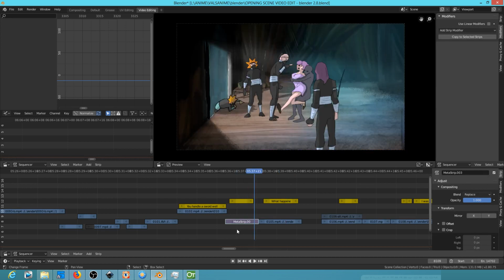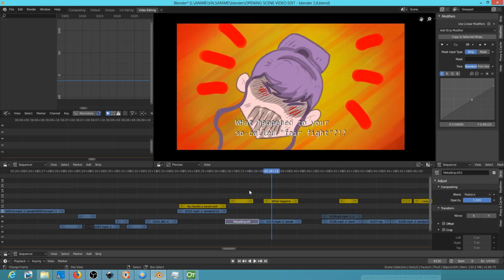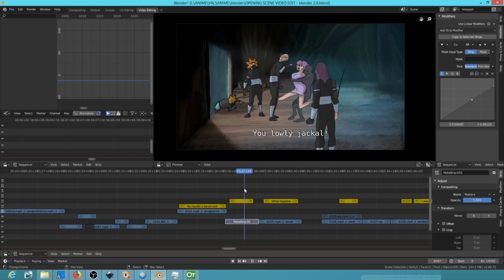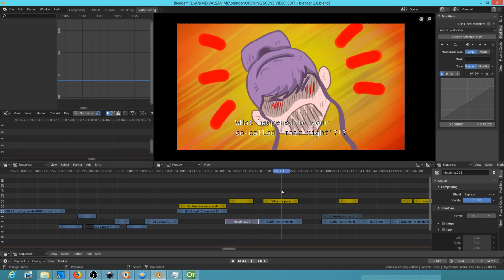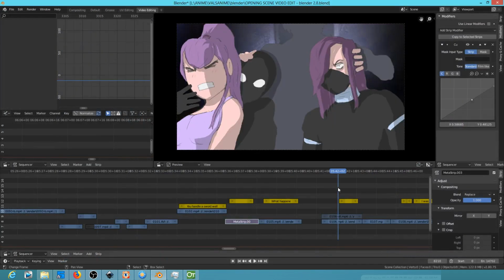All right, but the other thing is now I can take the meta strip and add a curves modifier that applies to everything in that strip, which is kind of useful as well. So I don't quite like that. It's a little too dull. I'm going to go with that. Okay, this shot can remain uncolor corrected because it's one of those anime effects. And at this point, I say well, actually, let's stay here. Let's move on to shot 106.